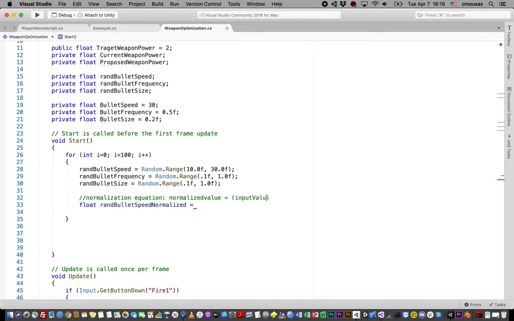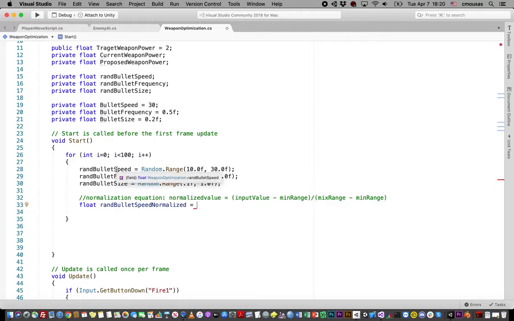The normalized value is equal to the input value minus the min value of the range, over the difference between the max range minus the min range.